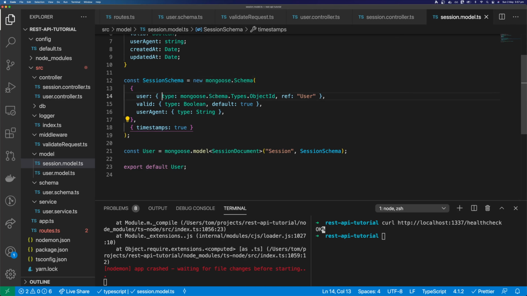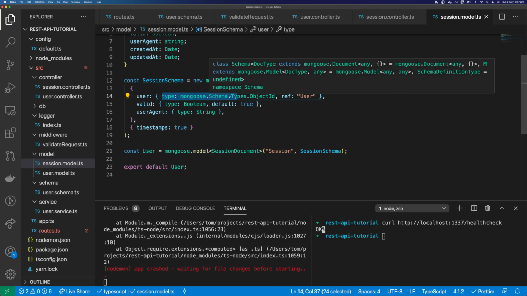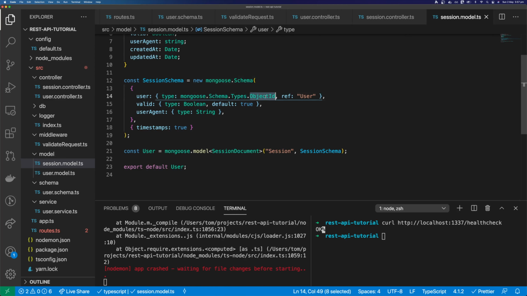Our user is also going to reference a Mongoose schema types.object ID, and it's going to reference the user. Again, we're going to export our model with our session document, and we're going to call it session, and we're going to export it with our session schema. And this here should be session.